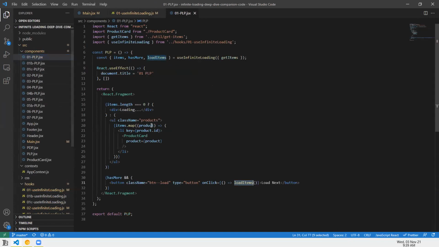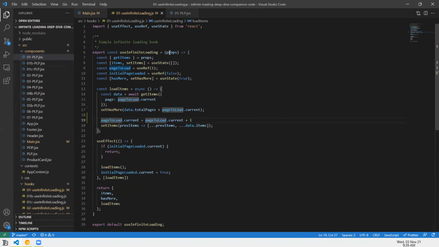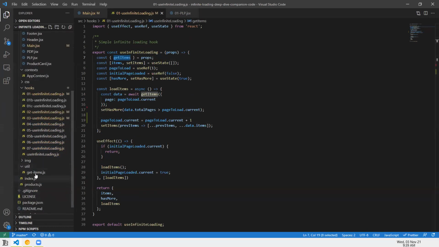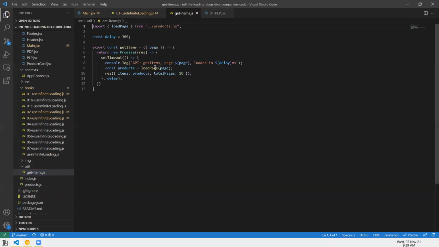So our first basic hook we have here, it accepts some arguments, a getItems property, which is a function that is to actually get the next item. So make a network request. The implementation of that can vary. It could be GraphQL, it could be REST, it could be a local file lookup. So for example, in our demonstration today, we are just going to be using a local file lookup just to save on me having to mess about with any network stuff. But we're sort of mocking a network request in that we're returning a promise and we're using a delay of 300 here. We're going to be playing with this value later on to see how certain things change with our infinite loading.